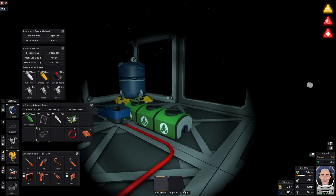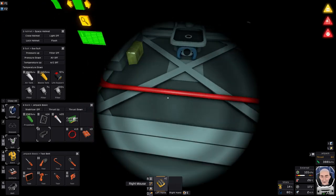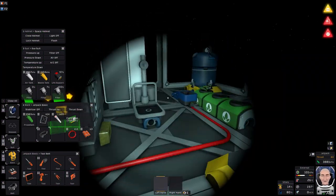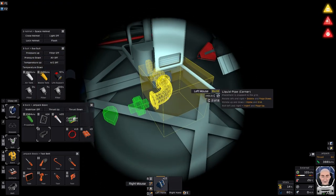So I'm just doing this as a temporary measure at the moment, so I can actually just get a shower. I think I've got enough water pipes. 15, yeah, should be enough.